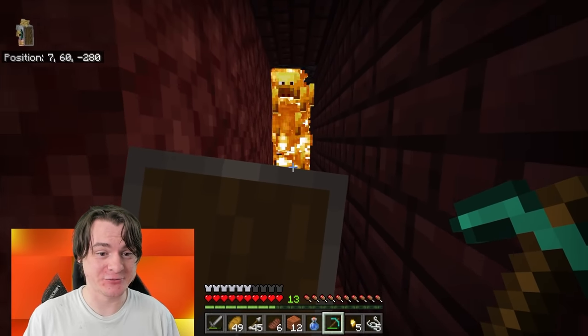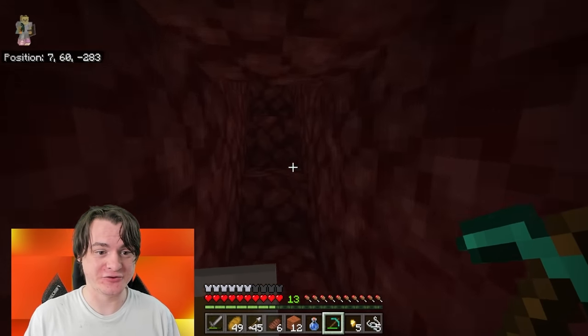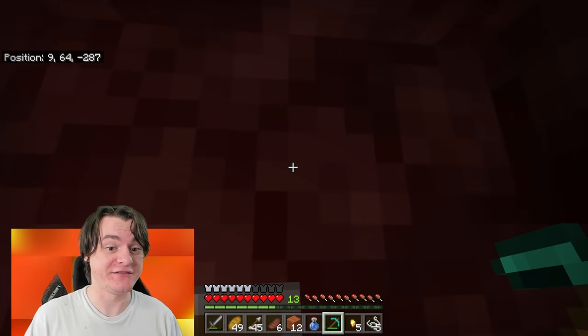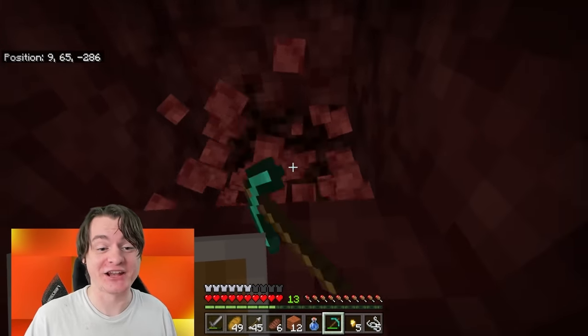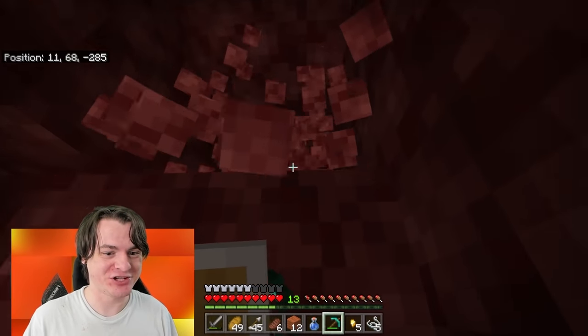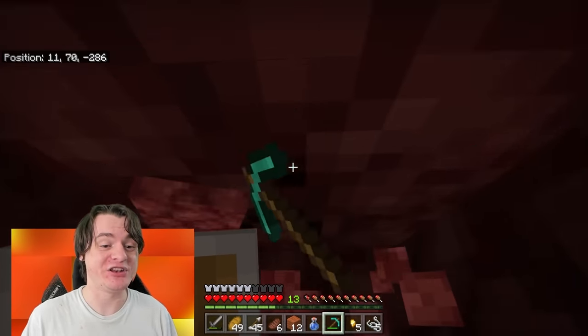Okay, here we go. Two blazes. Are they gonna follow me? Oh, they might. Let's run away from them. And now from here, if we really want to, we can even start mining upwards and just getting away that way. We know that above us is the surface, and so if we just mine up in a nice convoluted way, we know we'll get there fine.